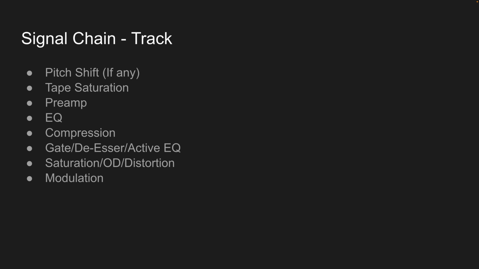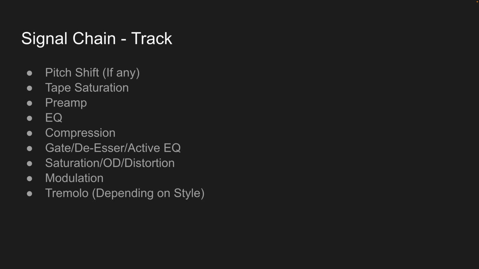Now, modulation is next. So modulation comes after any gain-based effects. So this is your flangers, your phasers, choruses, tremolos, vibratos. Well, tremolo is kind of its own thing, and we'll talk about that next. But any of those kind of pitch shifting, swirly type effects are going to go after any saturation, overdrive, or distortion.